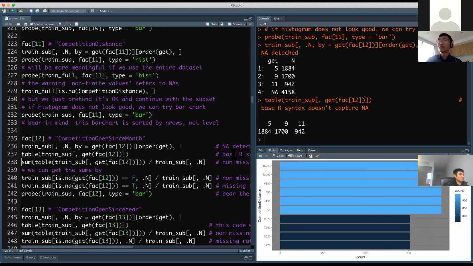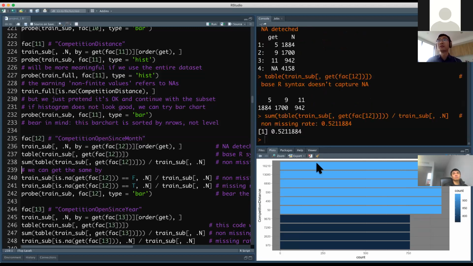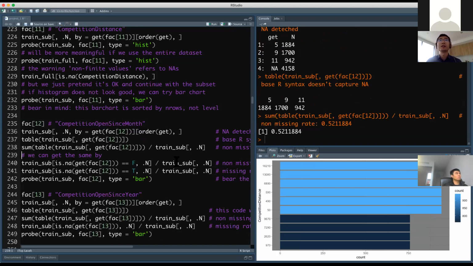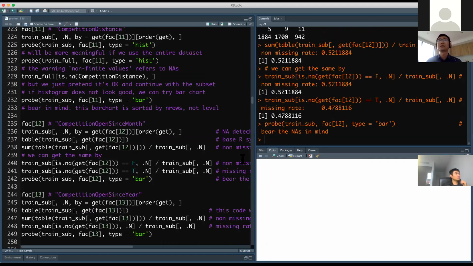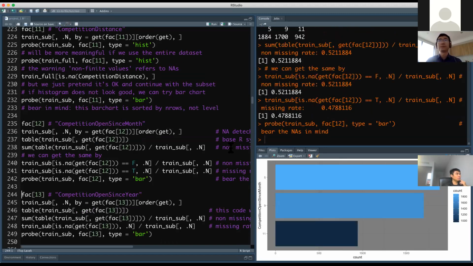So this is something you should be warned about. Bear in mind that if you're using base R syntax and the table function, it will not give you the NA level. Okay. So the non-missing rate is 52%. These are some checks. So this is the bar chart.